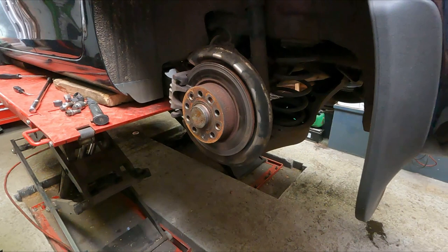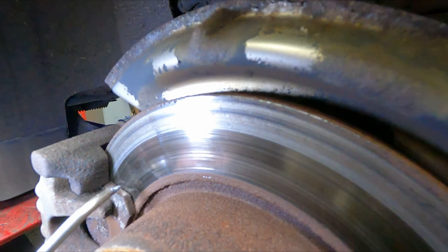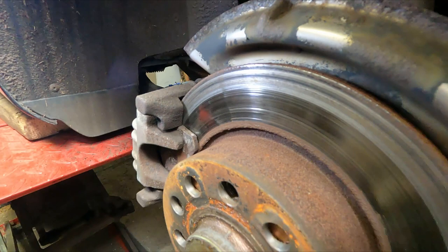Now you can see straight away the score marks on the disc where the brake pad lining has worn away and it's metal on metal, which is creating the grinding noise. I can't turn it either, so I'm fairly certain this caliper is seized or sticking. I'll go around the other side and do the same there.